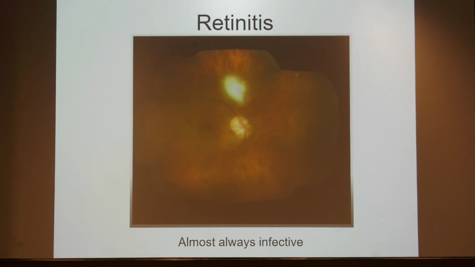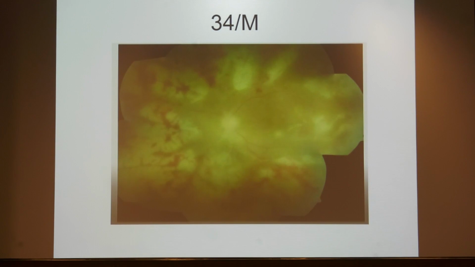Now, when we see a retinitis, it is almost always infective. So when we are dealing with a case of retinitis, we would obviously not be thinking about autoimmune causes first, but we would want to rule out infections. For example, this patient, a 34-year-old male who came with complaints of decreased vision and floaters. So with this necrotizing retinitis and with scalloped margins, we know we are dealing with an acute retinal necrosis.